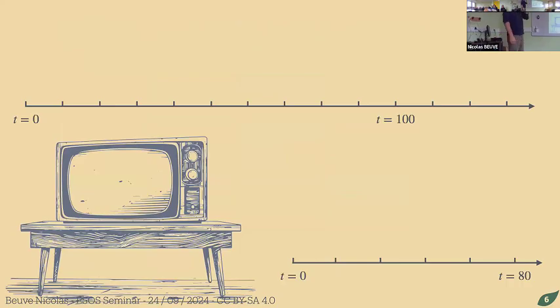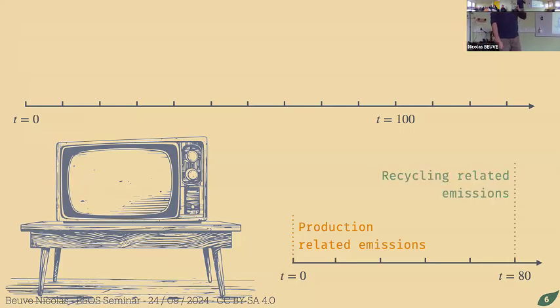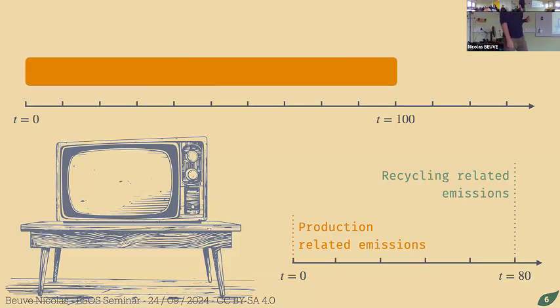So what's the problem in the end with classical LCA? Let's say we want to compute the life cycle assessment of a television. It's just a toy example, so don't overthink the hypotheses I took here. Let's say it emits two kilograms of gases 2 times in its life. The first one being at its production, and the second one being 80 years later when it is recycled. Then the first emission here is taken between t equals 0 and t equals 100 years, if we use a GWP of 100 years.